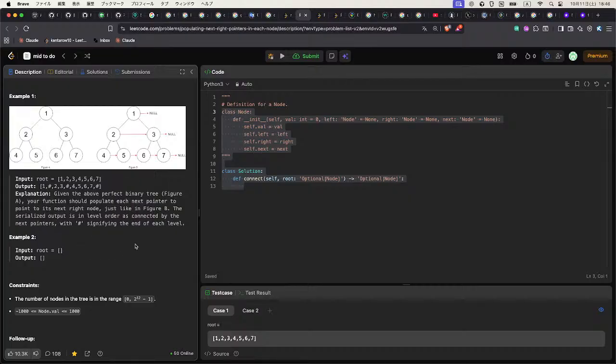Whatever the level is, the relation doesn't change. Go to the parent's next node, and its left child will be the next node for the right child. Yeah, I think so.